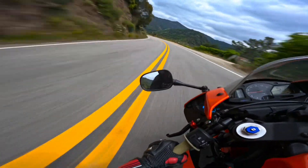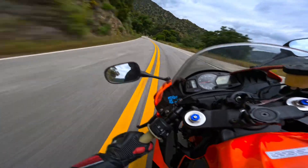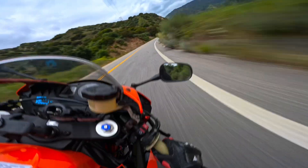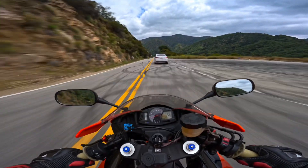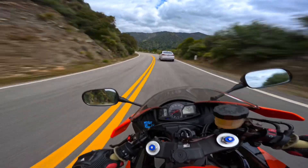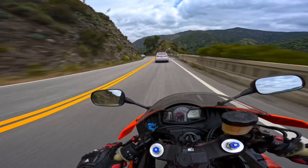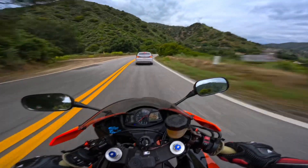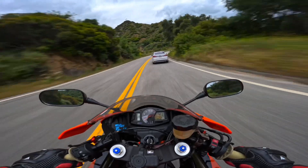So I took it to my Triumph dealer and they had no idea what the hell was going on with it either. They fully took the motor apart — took the whole top end off — and come to find out it's a blown head gasket and the head warped. They had to hit up Triumph UK to get everything dialed in and replaced. Triumph UK quoted like $13,000 just to fix the top end, and Triumph pretty much said nope. At this point I was just going to lemon law it, so I called Triumph headquarters and said look, I've had this bike in the shop probably 60 days over the last three months — it's very frustrating.